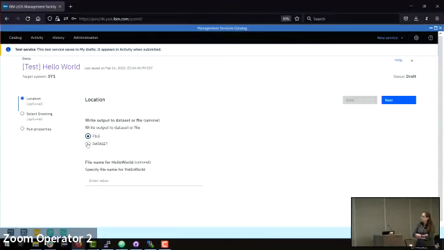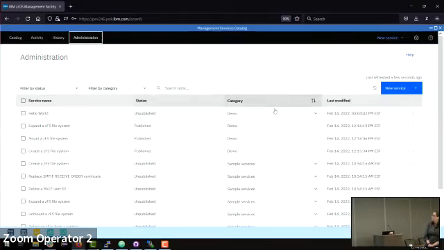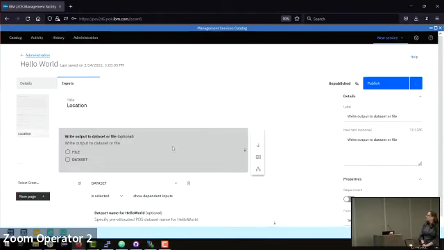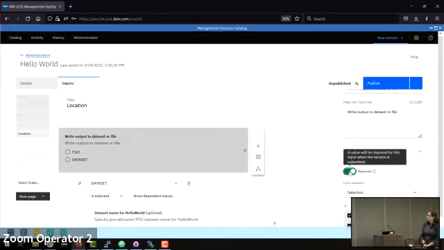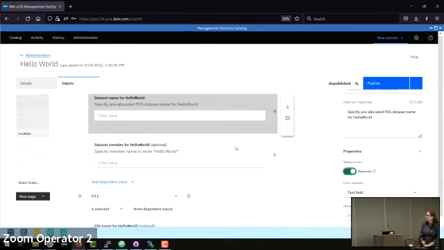When they select file, the file inputs are shown. When they select dataset, the dataset inputs are shown. And they have a second page here to select which greeting to write. However, you may notice that the inputs and even the pages themselves have been marked optional. This doesn't really make sense for our service since all these inputs when shown are really required. So let's go back to administration and fix that up. We'll go back to our inputs tab, select our inputs, and mark them as required. These logical inputs are required when shown.